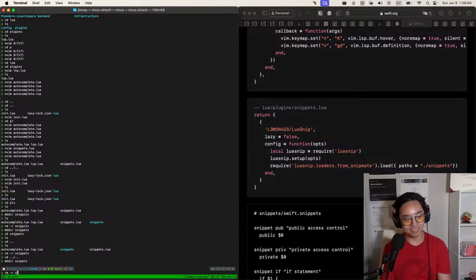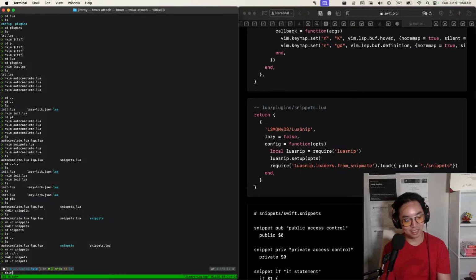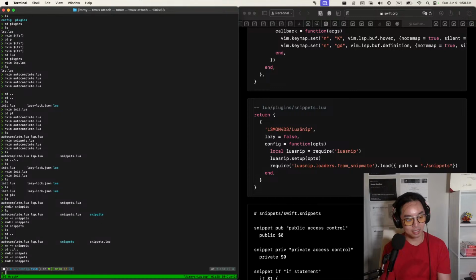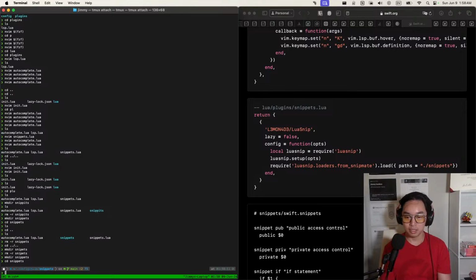If I can spell. Okay, snippets. So now we say neovim.